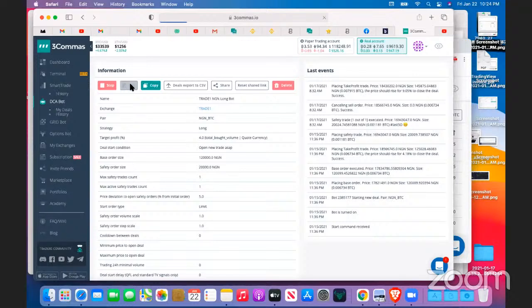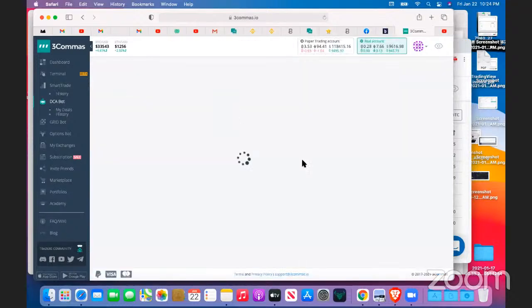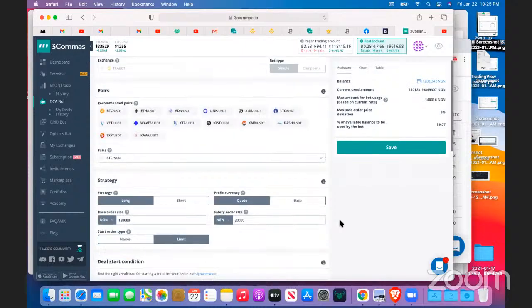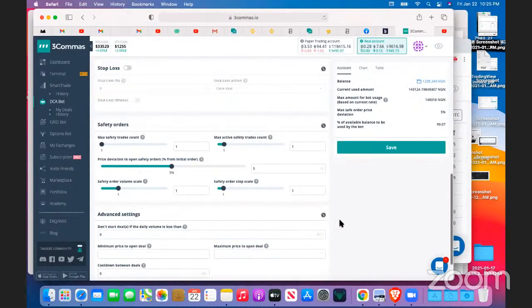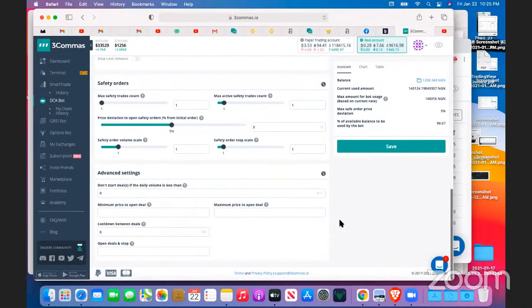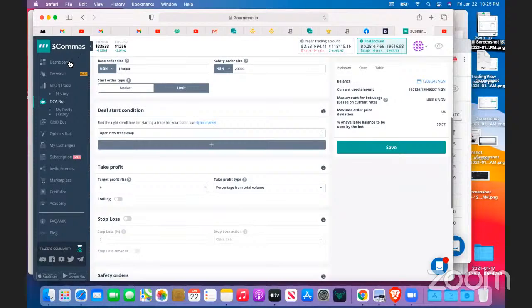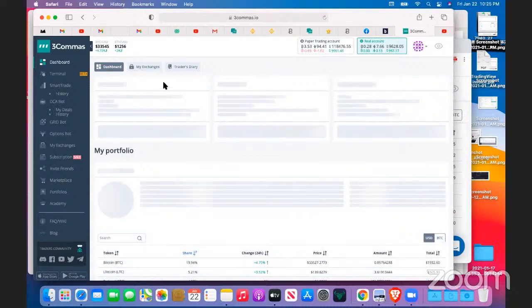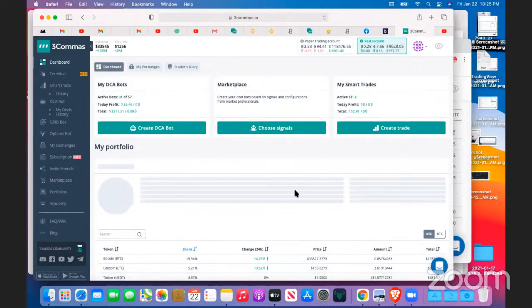So what should I do? Nothing. The market will be there doing its own thing. So it's showing that this has not completed any deal. Okay. So what am I going to do? Nothing. So see my take profit, 4%. Because it's in naira, I'm not in a haste for that. And then it should take profit for me in naira. Okay. Check here.